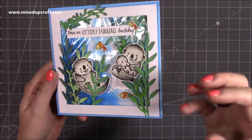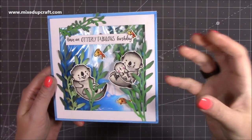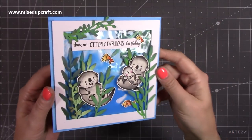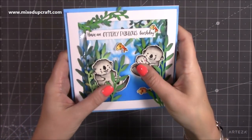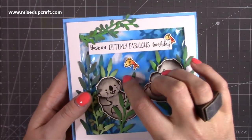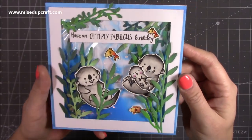You can also use hand gel, any kind of thicker gels, and you can add colour to them as well. So it's a really, really fun card to make. You can see all the movement to it. You can squidge it around. The fact that it's got all these bubbles really works great with this wonderful stamp set using these otters.